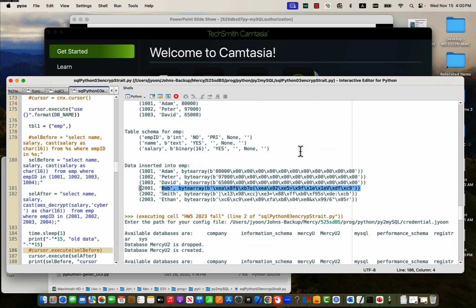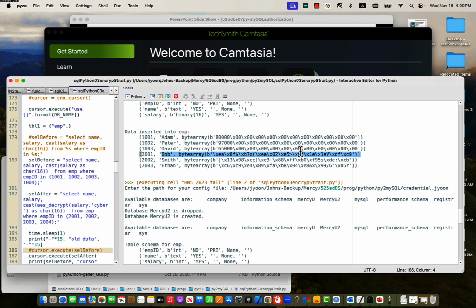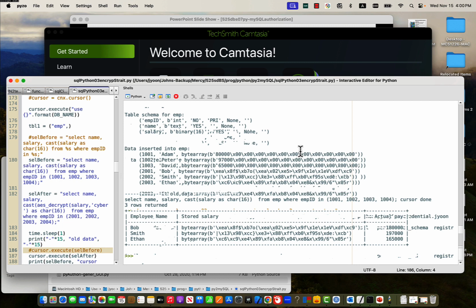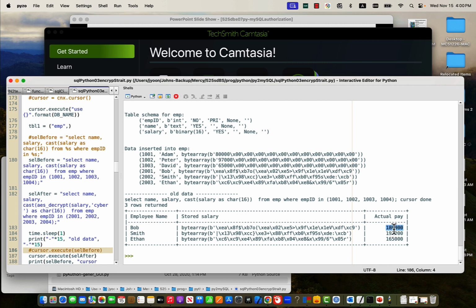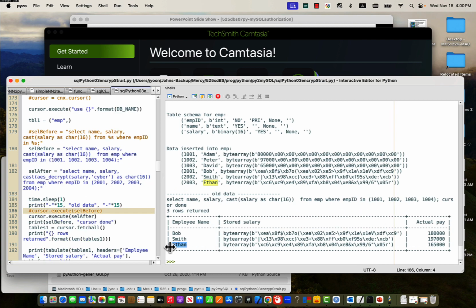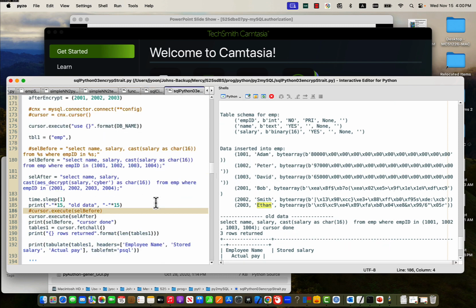Bob's real data is actually this. Bob's salary is 180K, stored in this way. And Smith, the actual insertion is 197K. Ethan, 165K. So that insertion has been done somewhere.